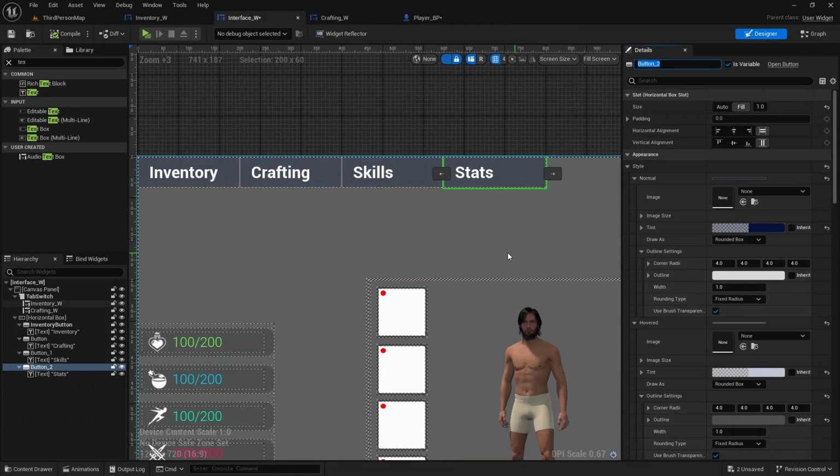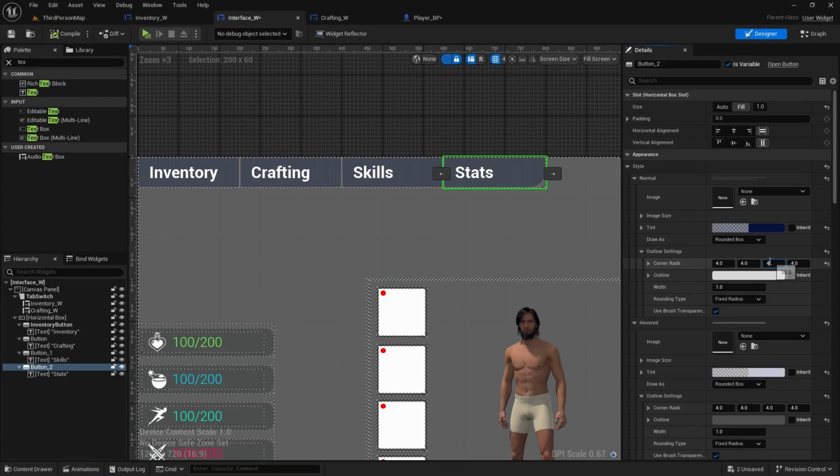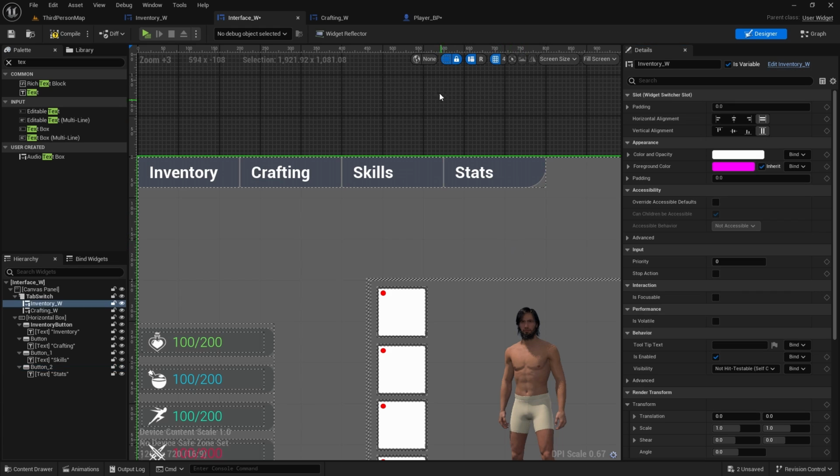And now on this last button we can maybe make round corners. So we'll select the outline settings, and maybe it's this third one here. There we go. Set it to 30, and you will have round corners in the end, maybe even more, 40. There we go.